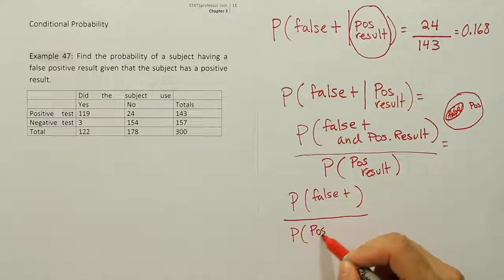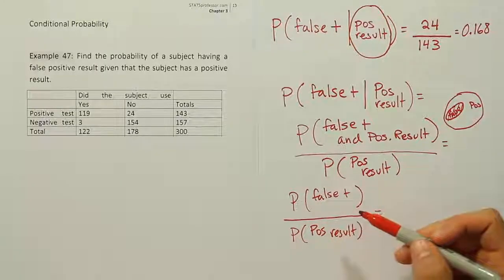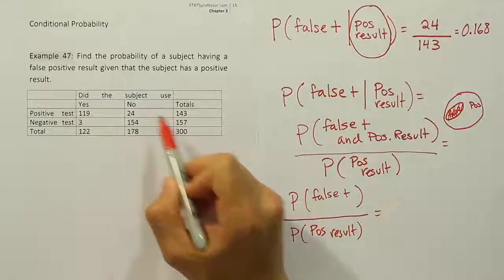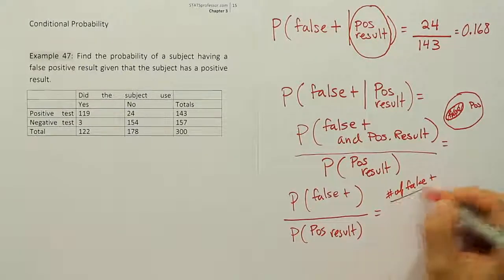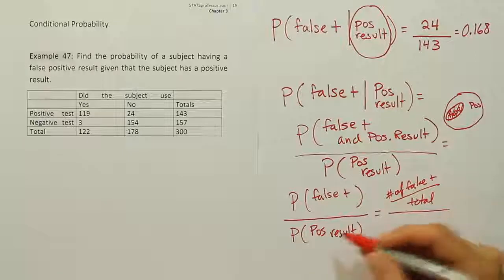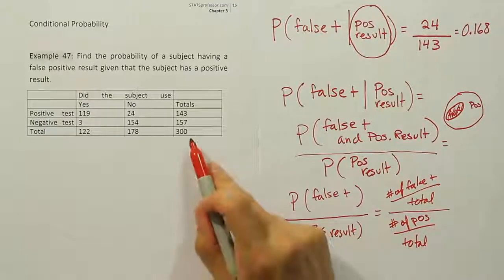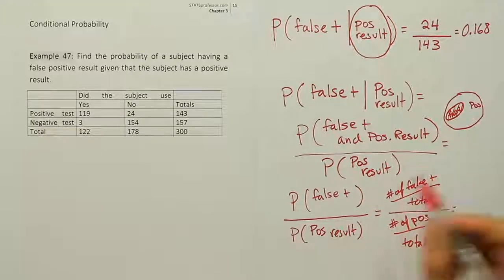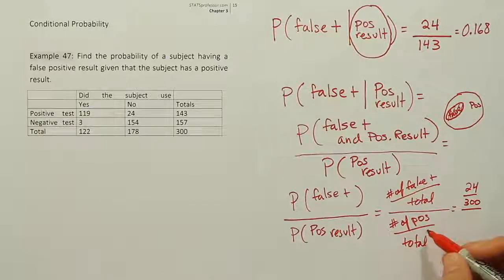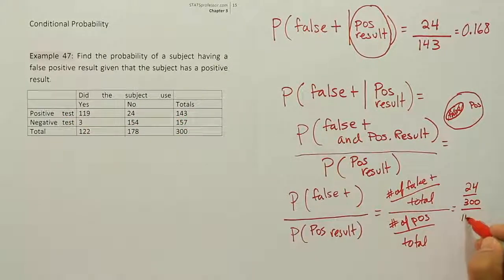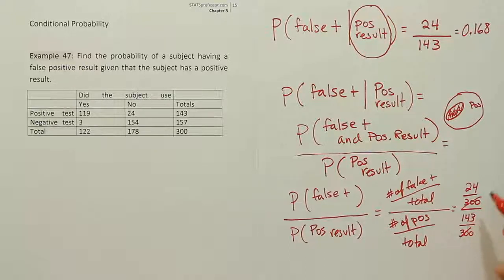So this intersection just reduces to this, and then you would divide by probability of positive results, right? But this is the hard way to do the problem. And then this separate probability is going to be basically what we did before. It would be the number of false positives over the grand total. So if we have number of false positives over total, that would be the first fraction. And the second fraction would be the number of positives over the total. Now the total here would refer to the grand total, right, which we did not use last time. But if we filled this in, the number of false positives we already said is 24. That's 24 over the grand total of 300. And then the second fraction is the number of positives. Well, positives, there's 143 of those over the total of 300. We can see that the 300s would then cancel out, giving us 24 over 143, the same answer we found before.